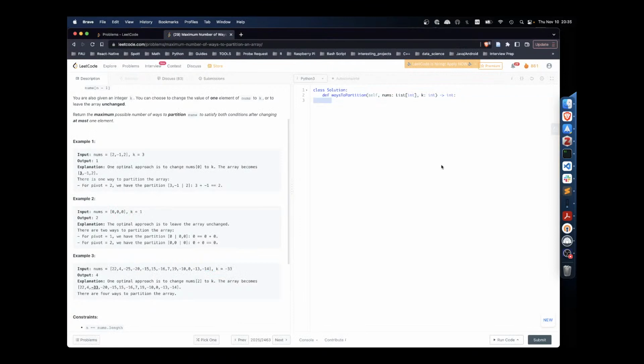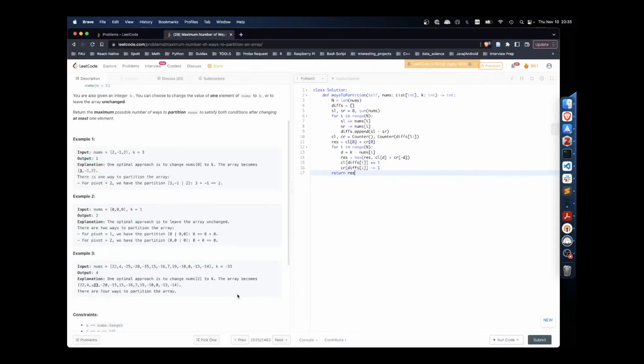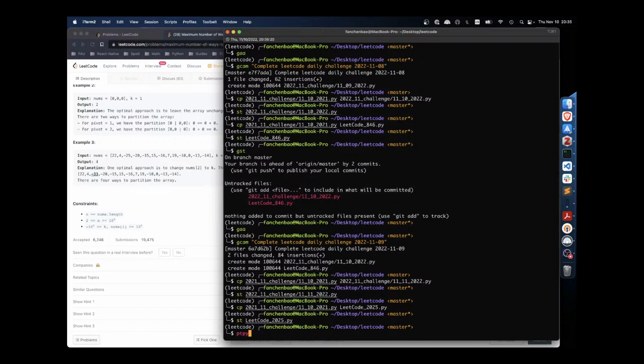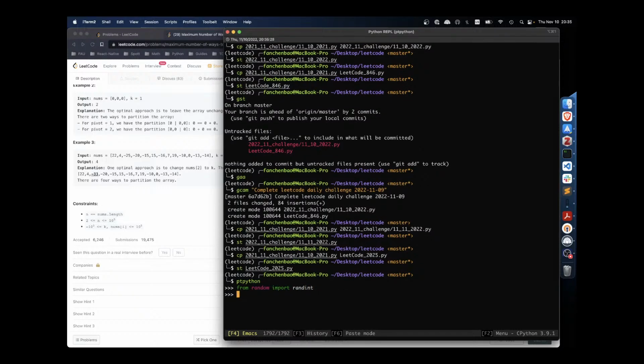All right, so want to run some random values. Get a kick out of it. Yeah, my answer is why not?